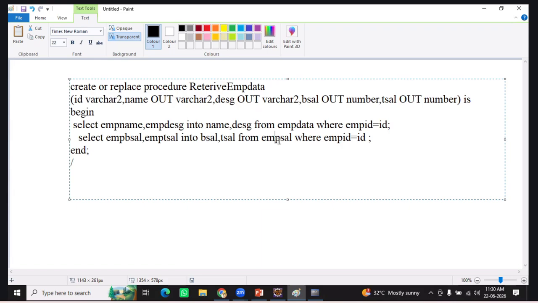How many of you completed this procedure? I need more. Please write clearly.